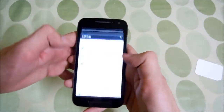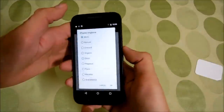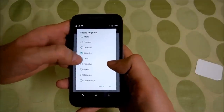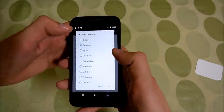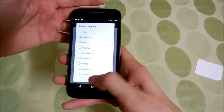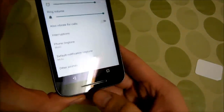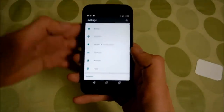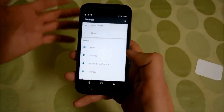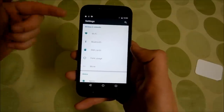So let's hear the loudspeaker now. Here we go. Okay, so we don't have the dual loudspeaker, but we have only single loudspeaker, which is the bottom one right over here, and it's pretty loud, I would say pretty loud, but I'm not sure about the quality right now because I can't find any ringtones with the good treble or vocals. So I would surely test it with the songs, real songs, and would tell you about it in the honest review video of this phone.